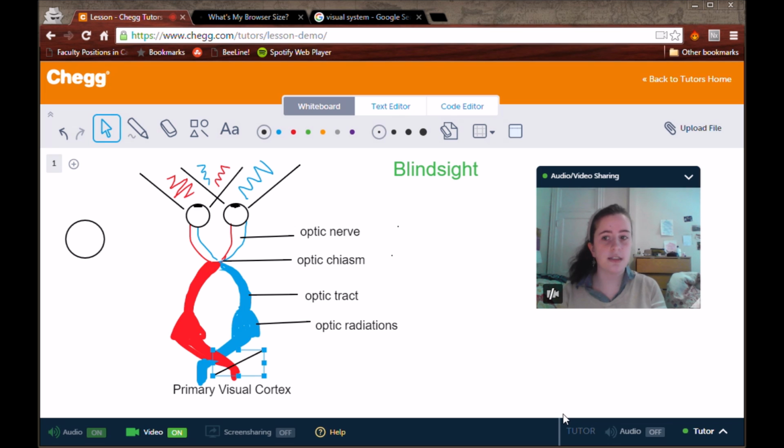But because there's neurological activity in other parts of the brain, other parts of the visual process that are past the primary visual cortex, we think that the information is actually bypassing this part, bypassing the broken primary visual cortex and getting to those deeper layers anyways, which is how, even though they don't know that they're perceiving things, they're still picking up information from that side that's broken. And we're not really sure exactly how it happens. It's still a matter of study, but it is like incredibly interesting.